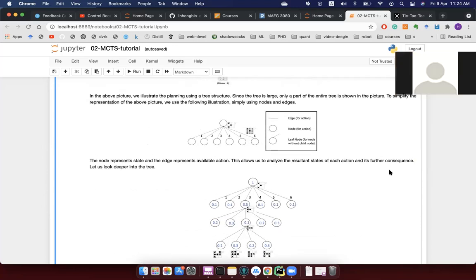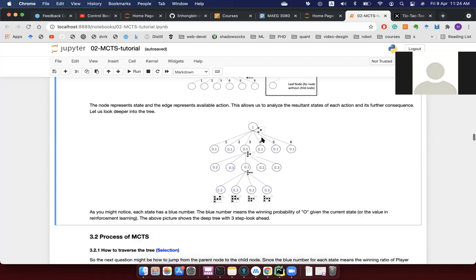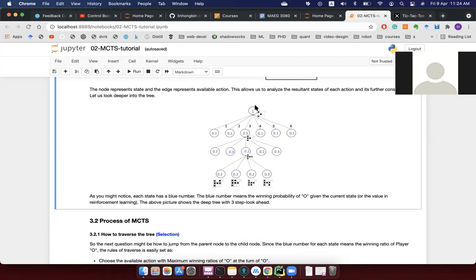Okay, the node represents the state and the edge represents the available actions. So let's analyze the resultant states for each action and its further consequence. We can do a deeper look. For this example, we have several trees, a tree structure.